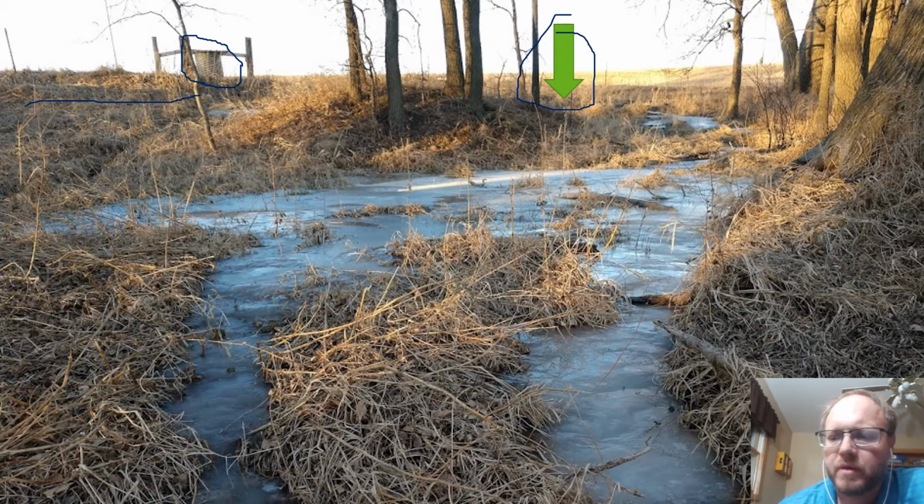But this one I'm planning to use year-round, so I'm going to make sure it doesn't stick out of the ground as far, and I'm using a plastic culvert that I can insulate the lid and top of so that it doesn't freeze in the wintertime.